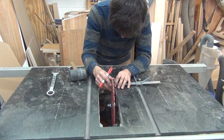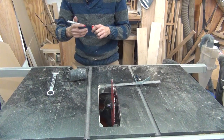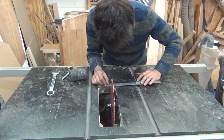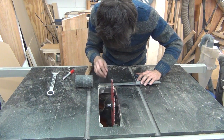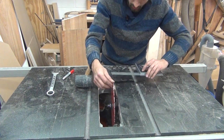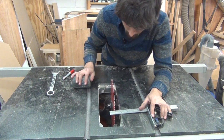To get started, I mark one of the teeth on the blade with a Sharpie. This tooth will be my reference tooth as I check the alignment from the front to the back of the blade. With the body of the combination square pressed against the side of the miter slot, I extend the blade so the tooth is right next to one of the graduation lines. Once I have the square aligned with the tooth, I lock the blade down and move the tooth and the square to the back of the saw, and check to see where on the ruler the tooth ends up.